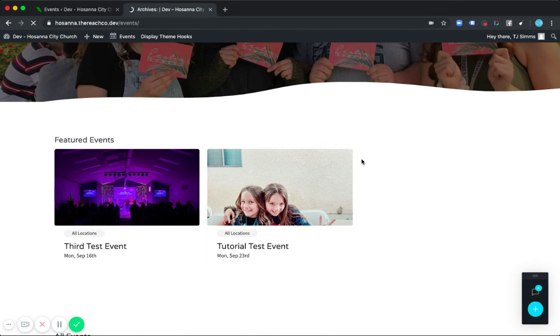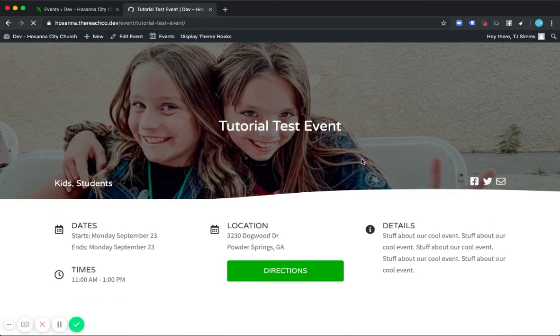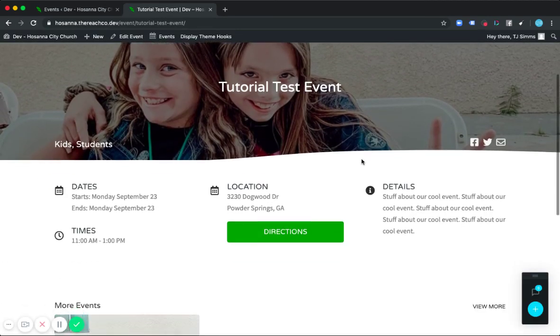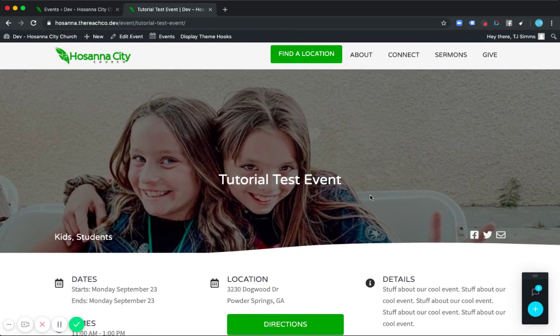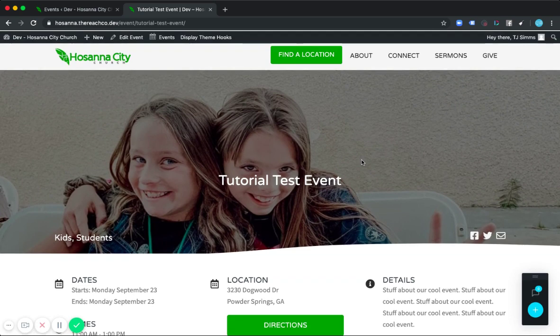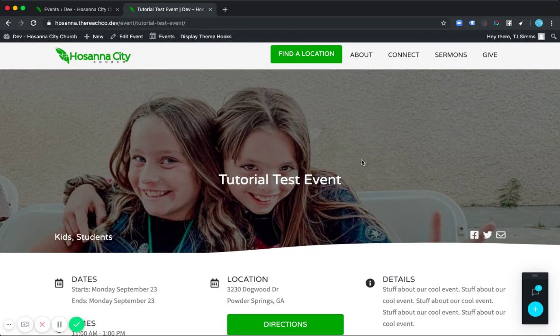On this one, we're still on events, and we're going to look at some of the event extras in detail. Since the first tutorial video, I've added a few extras for events that apply to the whole church in all locations, but might not happen at the campus. Maybe they happen at a third venue that people from both campuses will be going to. And so I've adjusted a little bit of the filters to be able to show those kinds of things.